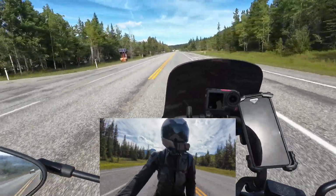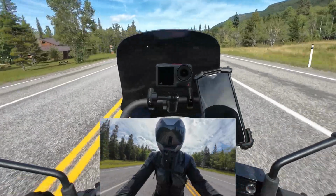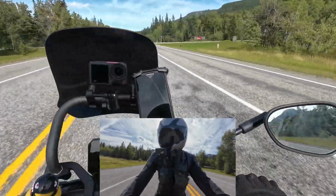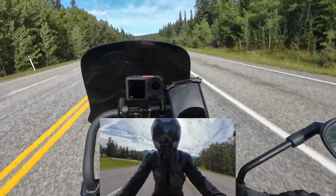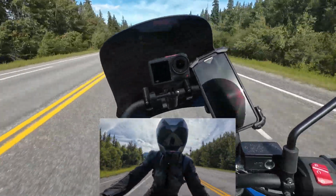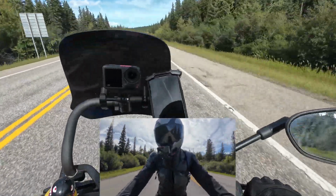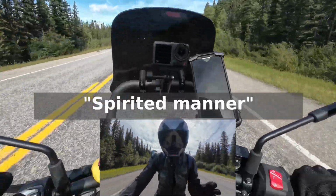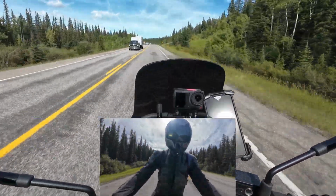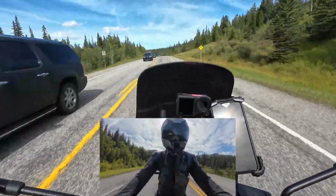If you're looking for something fun that's not going to break your bank account, I strongly recommend this bike. It's a lot of fun. It's got torque, it's got power, it's got style. It's fun to ride, it's fun to flick it into the corners, it's very maneuverable. I love doing this. I love these windy mountain roads where you can just hammer it, within the speed limit, of course, and just throw this bike into the curves. It's really, really fun.